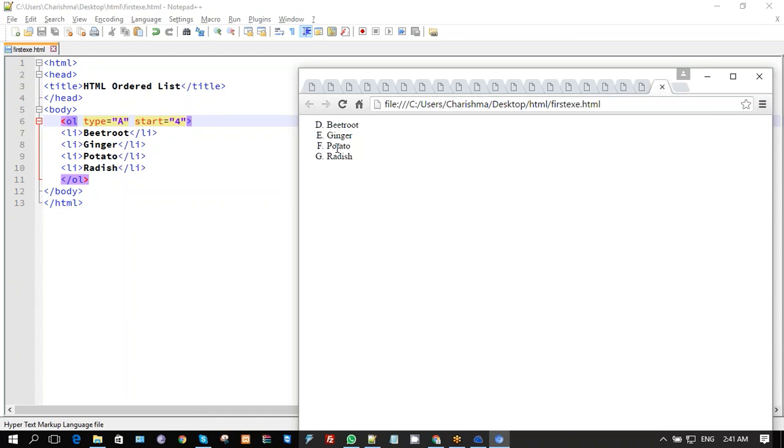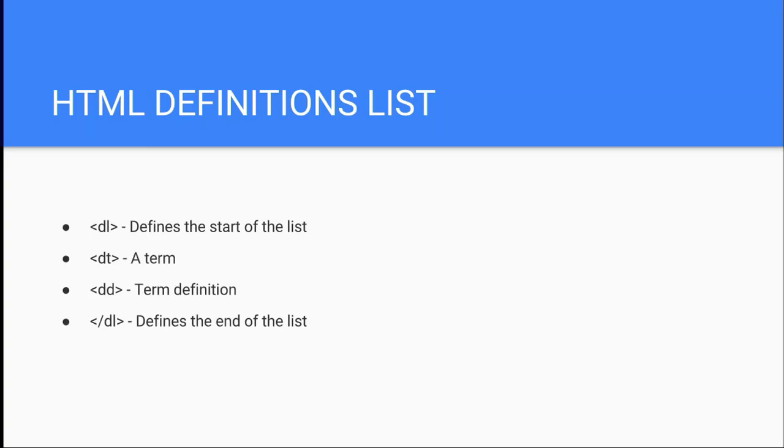The definition list is an ideal way to present a glossary, list of terms or other name-value list. A definition list makes us use the following tags. These are DL, which defines the start of the list, DT, a term, DD, the term definition, and /DL defines the end of the list.